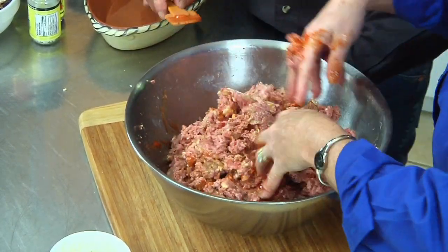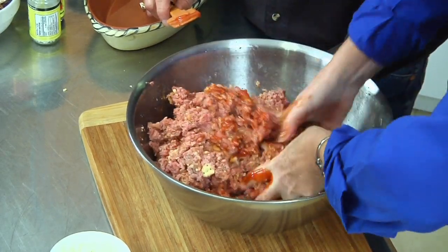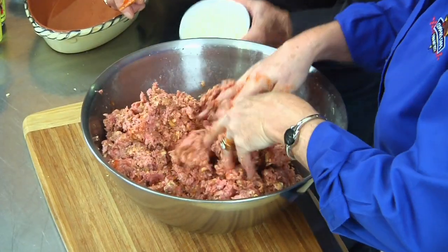Tell me that's not smelling good already. It's smelling good. And let's get those onions in there. Chopped onions.